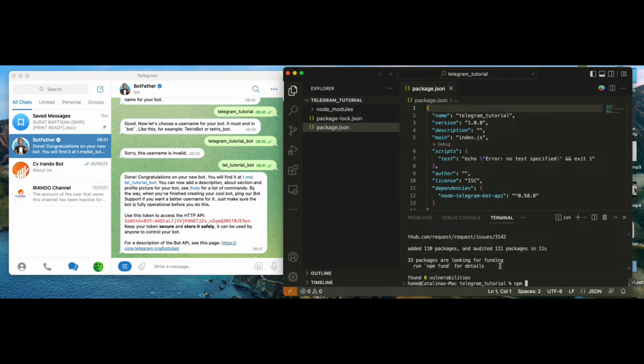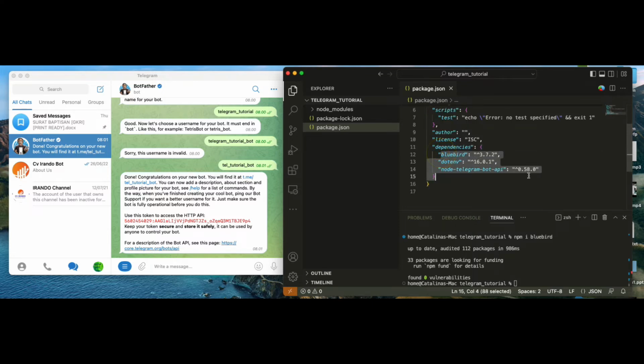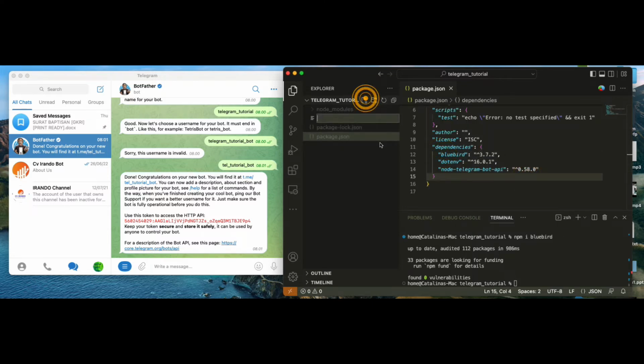After that, we need the dotenv package. Okay, so now that our packages are installed, it is time to create a new file, say index.js.